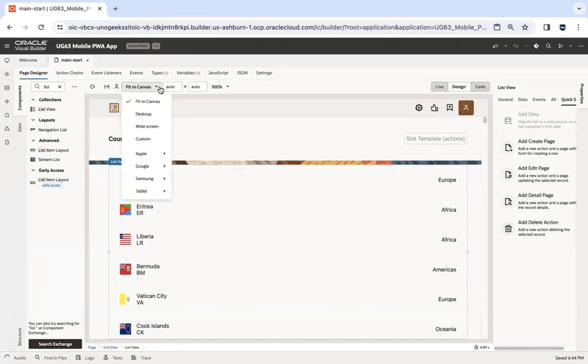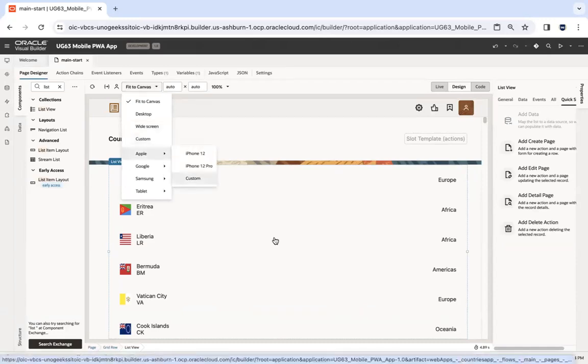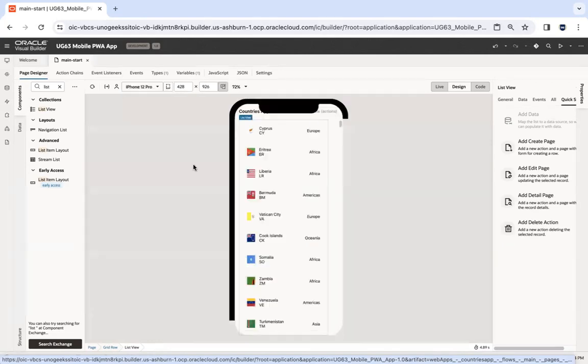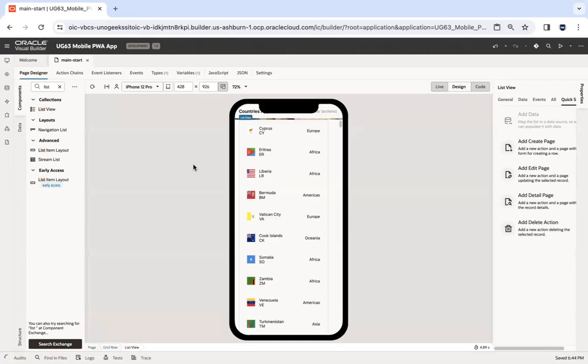But if you click on this, you can see that you can change or target a mobile device for this application. If you go into the devices, you can see the exact mobile device that you can target. So if your client says most of their users are using iPhone 12 Pro, you would select that particular option here. And the moment you select that option, you would see the device as well.